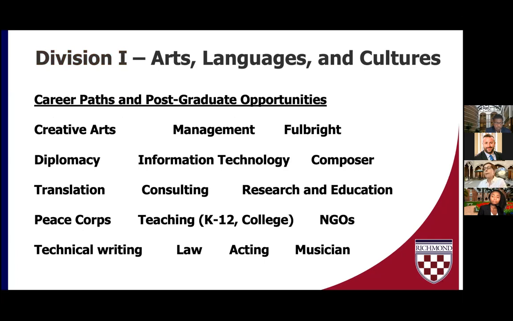So students who have majored in one of these programs or in departments or disciplines have gone on to do a variety of things. So you have people who have gotten careers. We have someone who was in the arts program who became a cartoonist for the New Yorker. We have people who've gone on to careers in management, composition. You can see a whole range of areas here in terms of what students have been able to do. Fulbright is listed here not as a career, but as a postgraduate opportunity. We have had tremendous success with students getting Fulbright scholarships to study abroad and do postgraduate work.